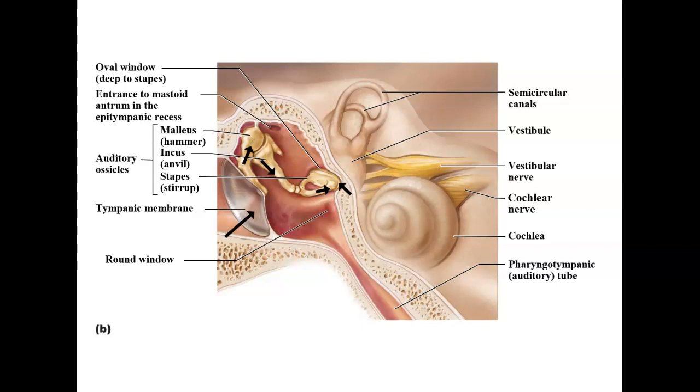And so we have some structures over here: the semicircular canals, and then the vestibule, and then the cochlea. The semicircular canals and the vestibule are involved in equilibrium, and the cochlea over here is dealing with hearing. The information from equilibrium is sent out via the vestibular nerve, and the cochlear nerve sends out information about hearing. Together these make up the vestibulocochlear nerve, and they carry information to the brain.